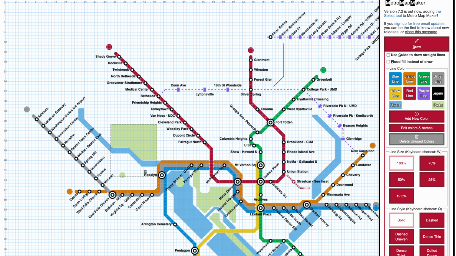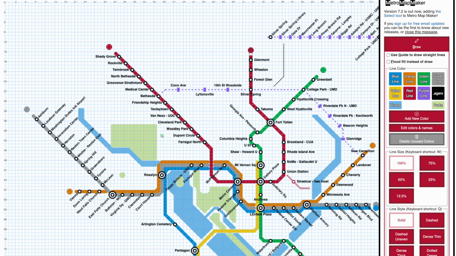I also added some keyboard shortcuts to allow you to delete an entire section of your map. So let's get rid of just these parks here. With a selection active, you can press the delete or backspace key, and that portion of your map is gone. But don't worry, you can always undo to get it back if you make a mistake.